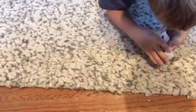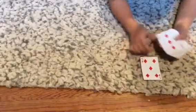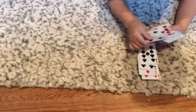Electric. It's actually a really good one, and it's easy, and it will work every time if you do it correctly. So here we go.